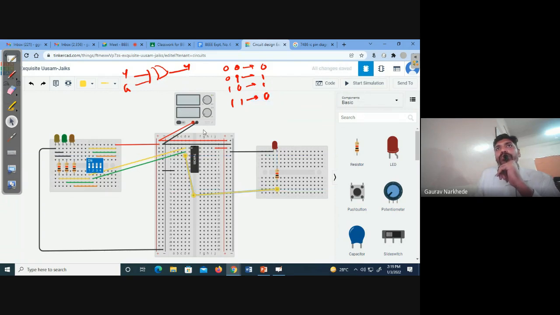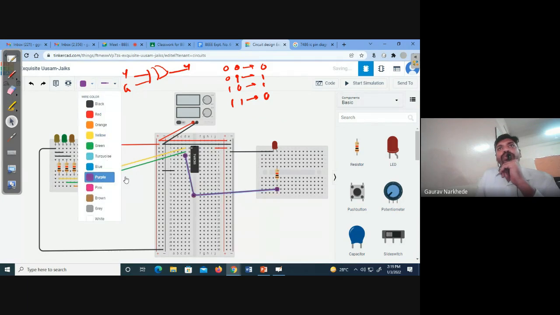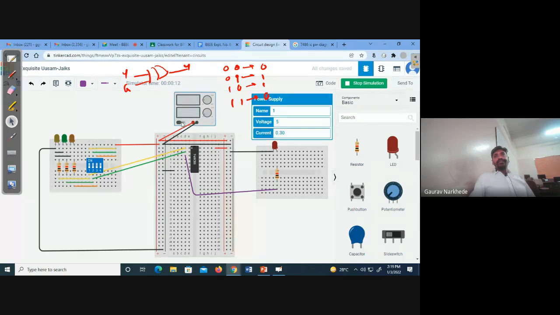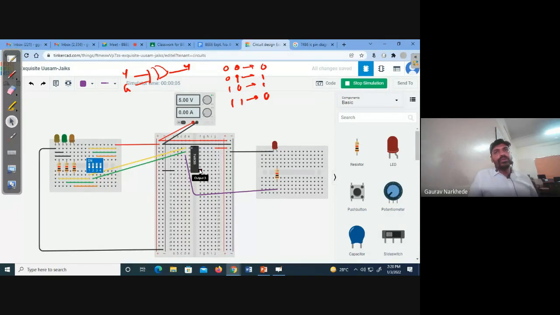That is not a problem, because my IC is getting busted. So there is a minor mistake, right? 7486, that is also fine.